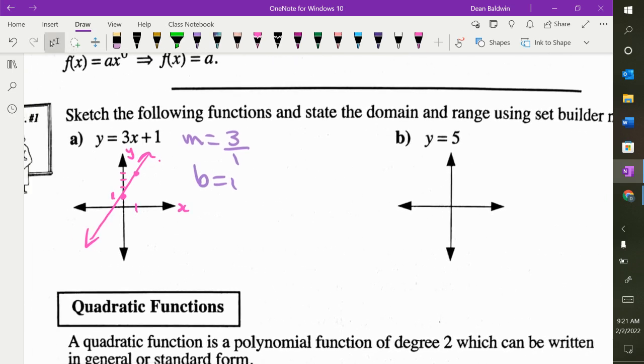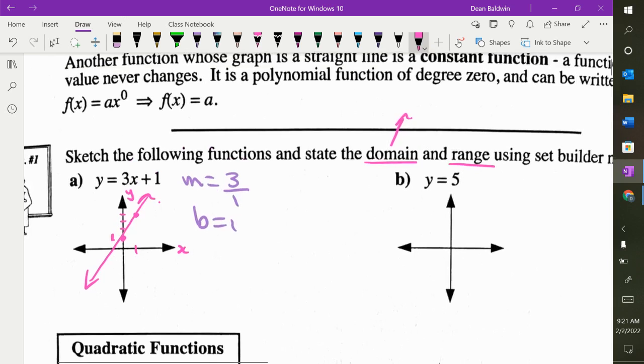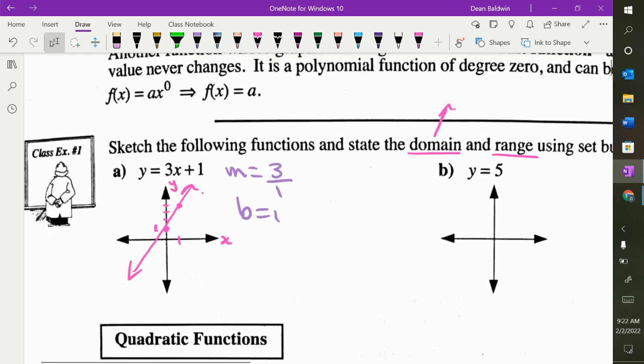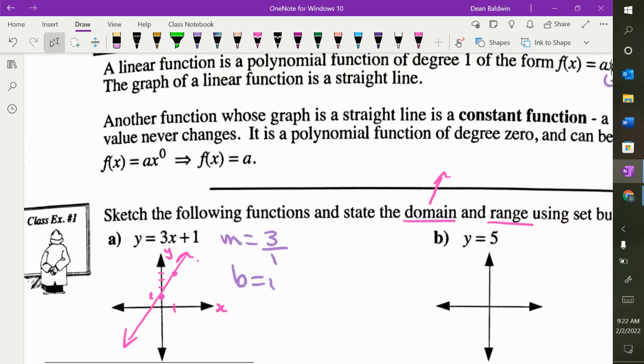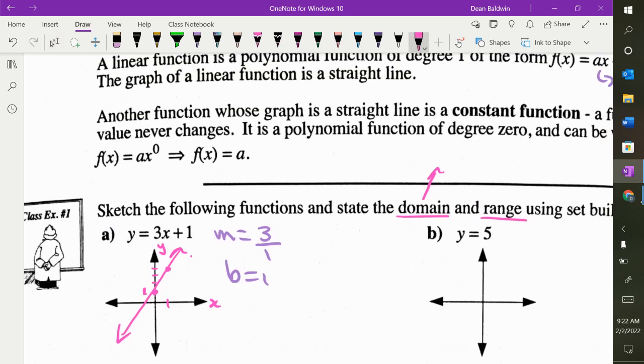All right, let's talk about domain and range. Remember the word domain? Remember vaguely hearing it sometime in your mathematical past? What does domain mean? The restrictions of x. Yes, it's what x is allowed to be. All right? You're going to see that becomes important as we go through this course. The only time you have restrictions on x are 2 cases. One, and where can I write this? If you have, we're going to keep coming back to this, so it doesn't really matter if you write this down.